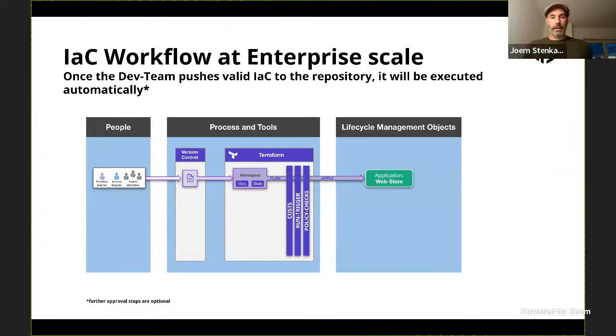And once you already have a fine-grained definition of what is secure, what is compliant, what does security and compliance mean within your organization, there's no need for further manual approvals from a security perspective, for example.